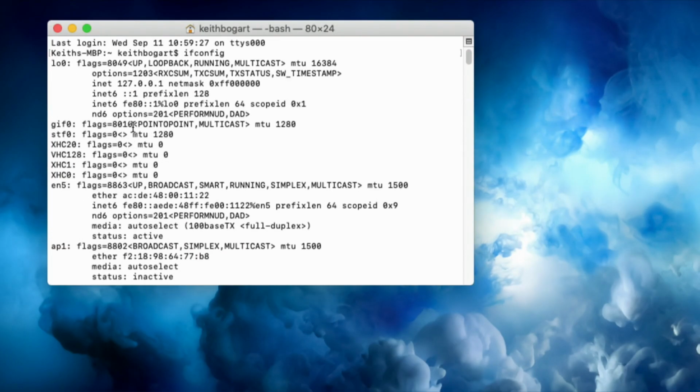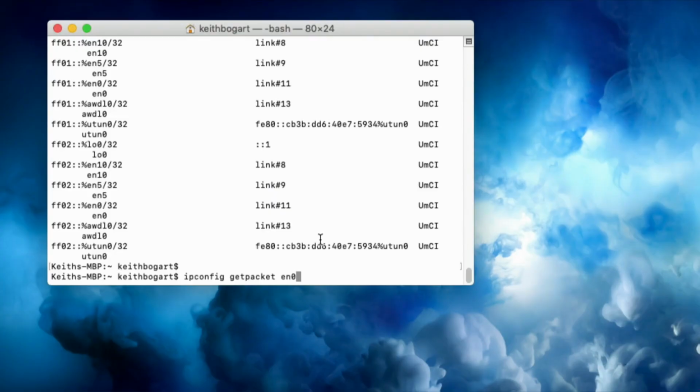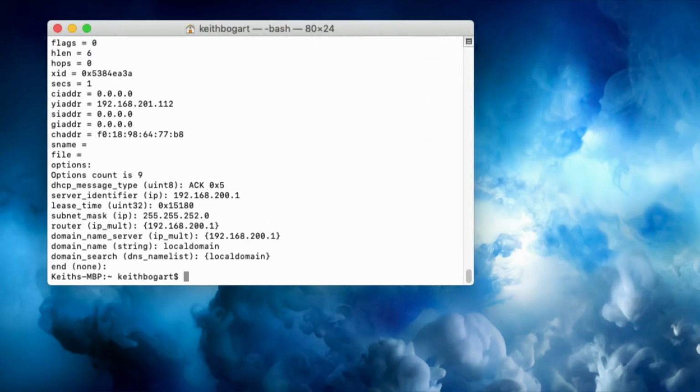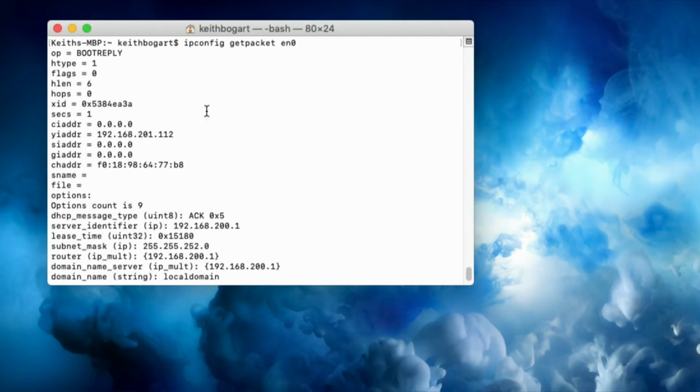So when I did the ifconfig command and I just looked through that, I found that en0 had my IPv4 information. So now in this command down here, if I type in en0, now I get a lot of good stuff. ipconfig getpacket en0, and I can see here's my IP address.